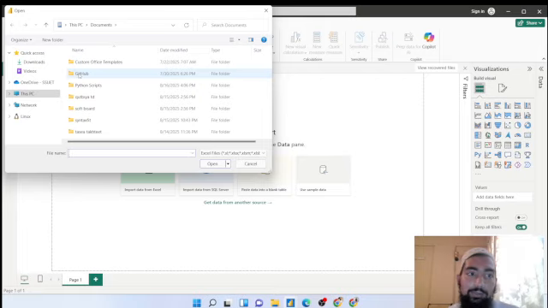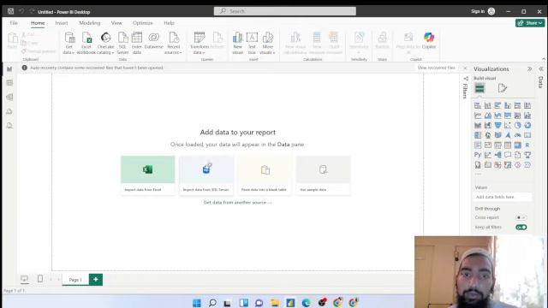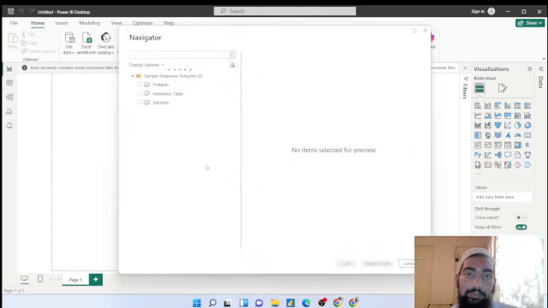You get to the file destination and import it, load it, and hooray, you have your file loaded in Power BI. But beware, this isn't the actual file. When you see the data here, you are not getting the actual file loaded inside.